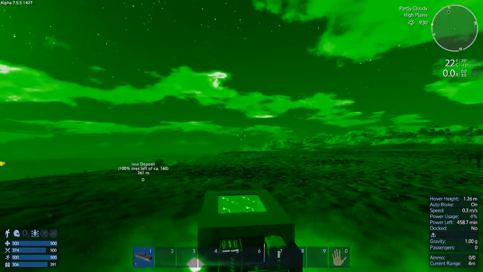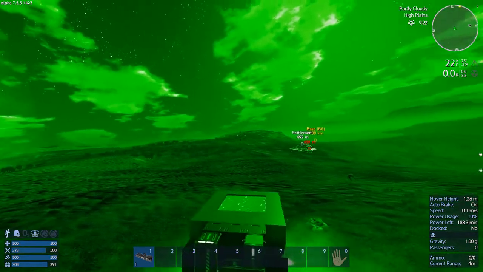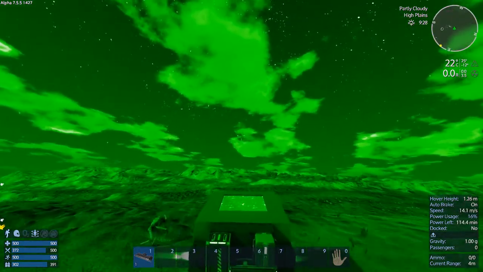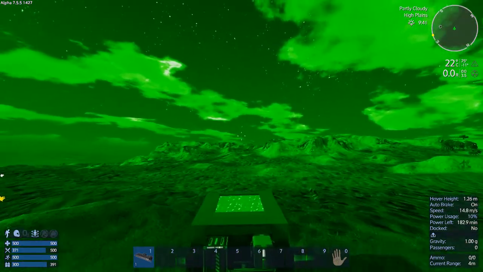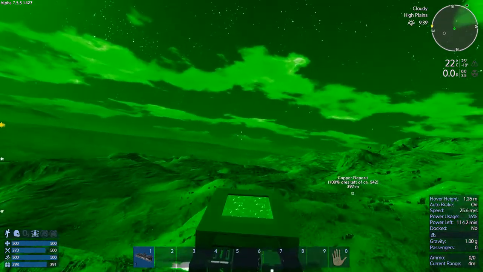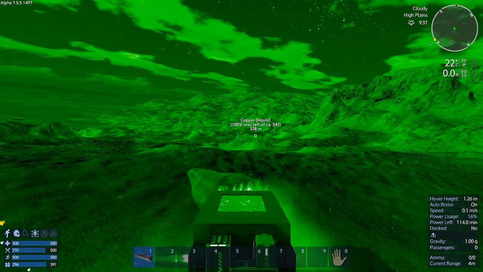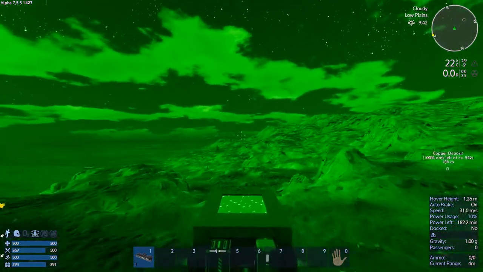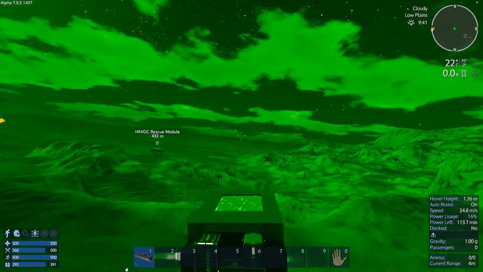Okay. I don't see any more golems. No. We're still in the high plains. Just all these assassins everywhere. There's the Havoc rescue module. Let's go take a look and see how destroyed it is. Oh, and there's some bigger rocks over there. The harvest module can actually harvest those. It takes a long time.